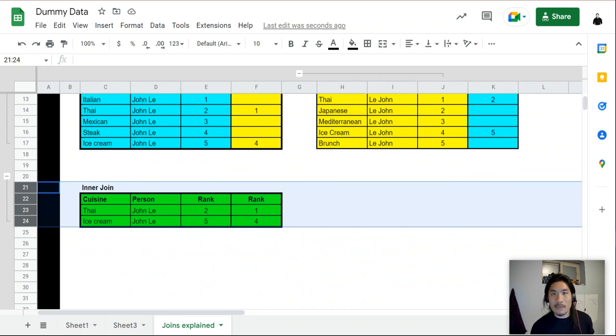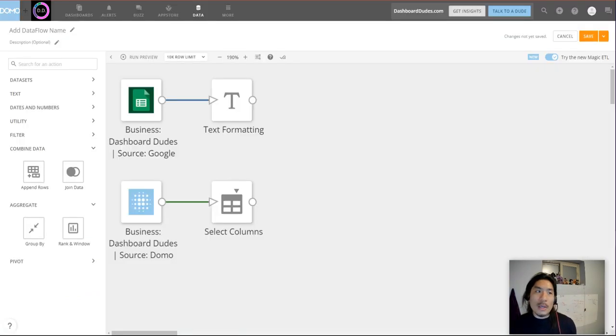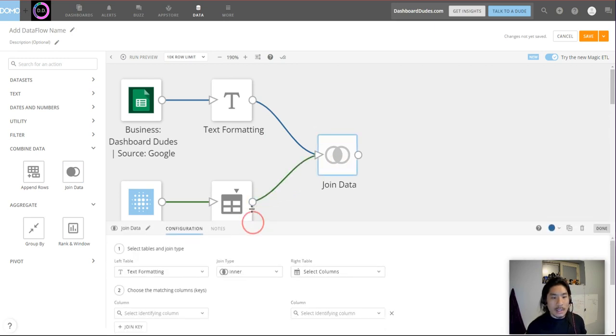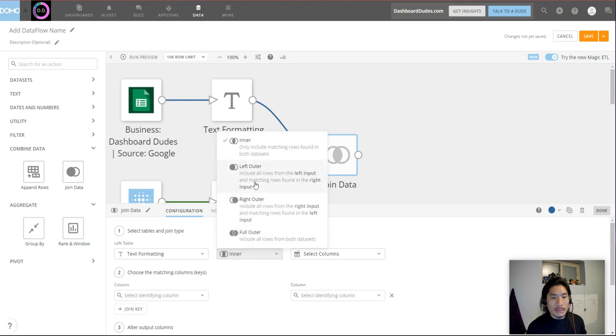And there are pros and cons. Sometimes you want to do that to save on some space. You don't want duplicates. Why not? I usually try to only do left joins and then do a filter instead. But whatever, I'm getting a little complicated. I'm going to take join data, put it right in the middle, connect the dots to the arrows. And here I'm going to say a left join.